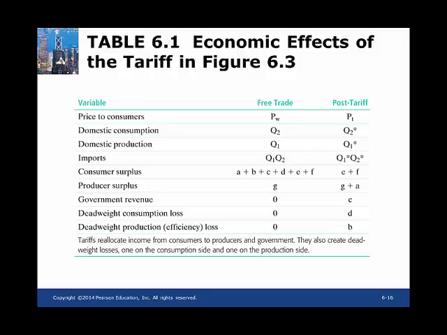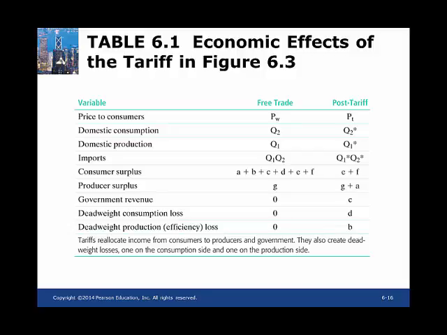With the tariff, price that consumers pay will increase from PW to PT. Domestic consumption will decrease from Q2 to Q2 star. Domestic production will increase from Q1 to Q1 star. Imports will decrease from Q1 Q2 to Q1 star Q2. Consumer surplus will decrease from A plus B plus C plus D plus E plus F to E plus F.